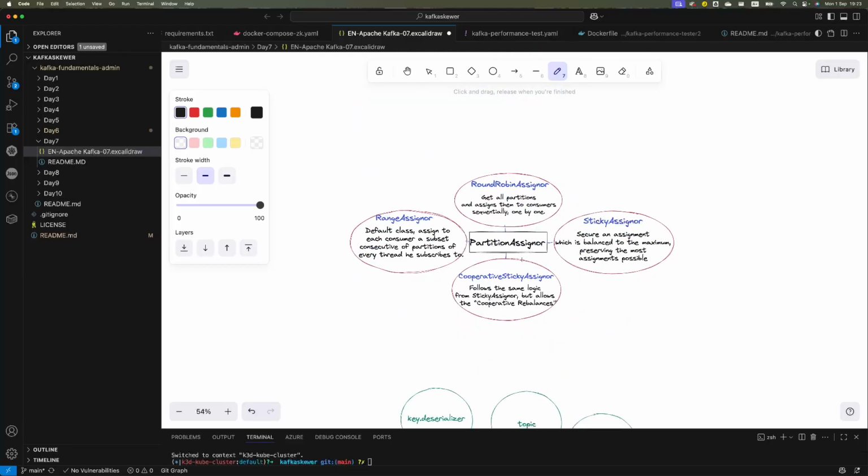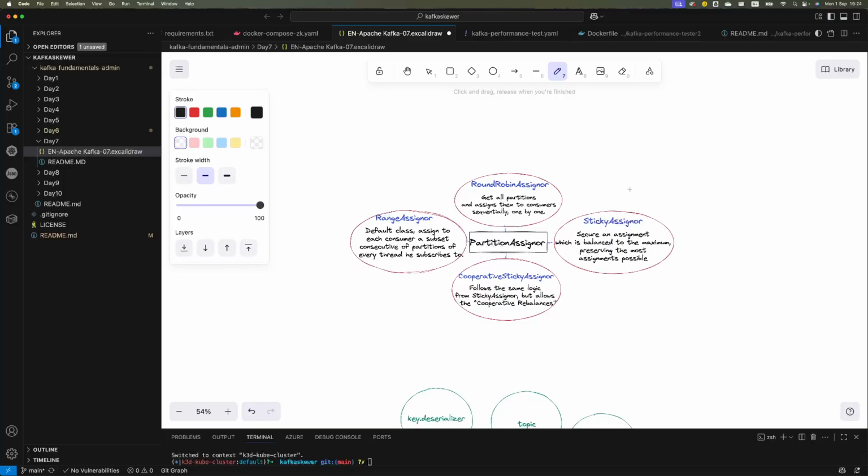Well, let's talk about partition assignment. We have different partition assignment strategies, and you can decide and configure this. This is a kind of class you need to declare in your consumer configuration when you develop and build your consumer. So we have the round robin assignor, sticky assignor, cooperative sticky assignor, and range assignor. The range is the default class. The round robin is the other one, which assigns in round robin fashion, right?